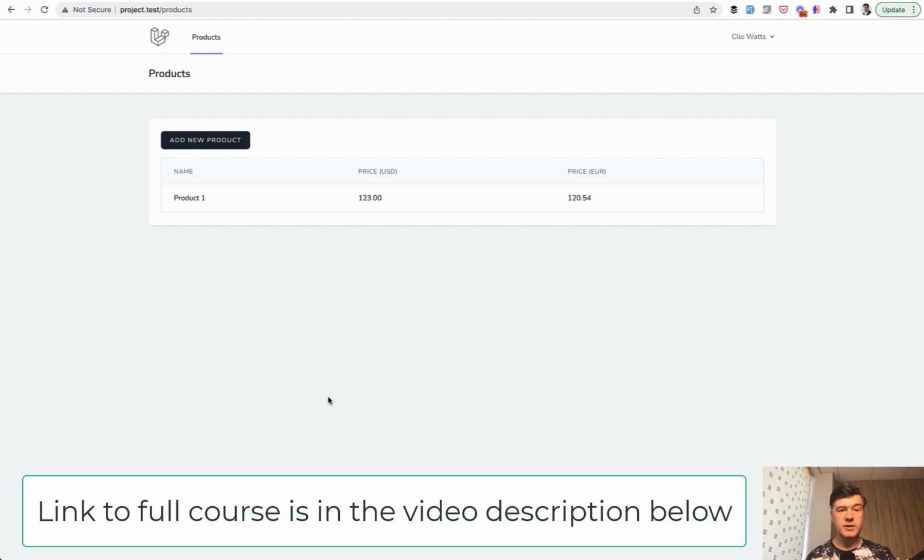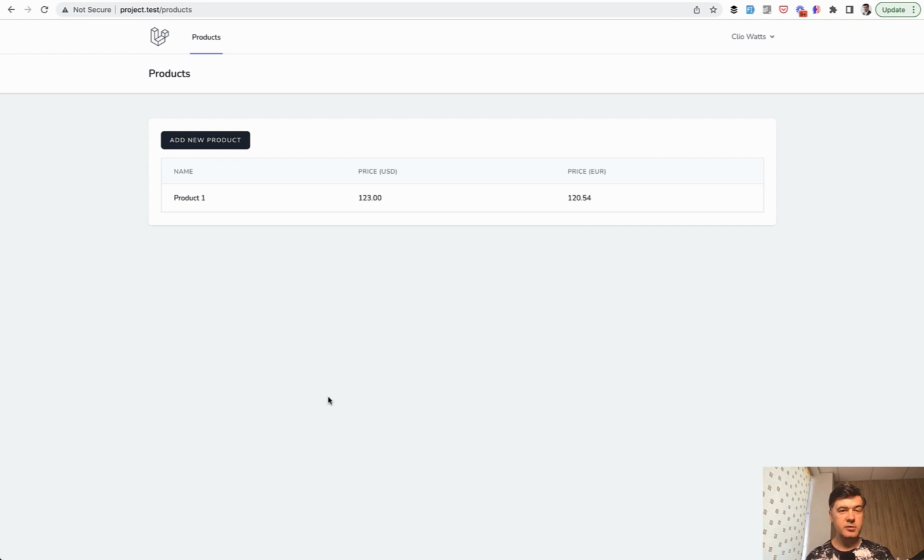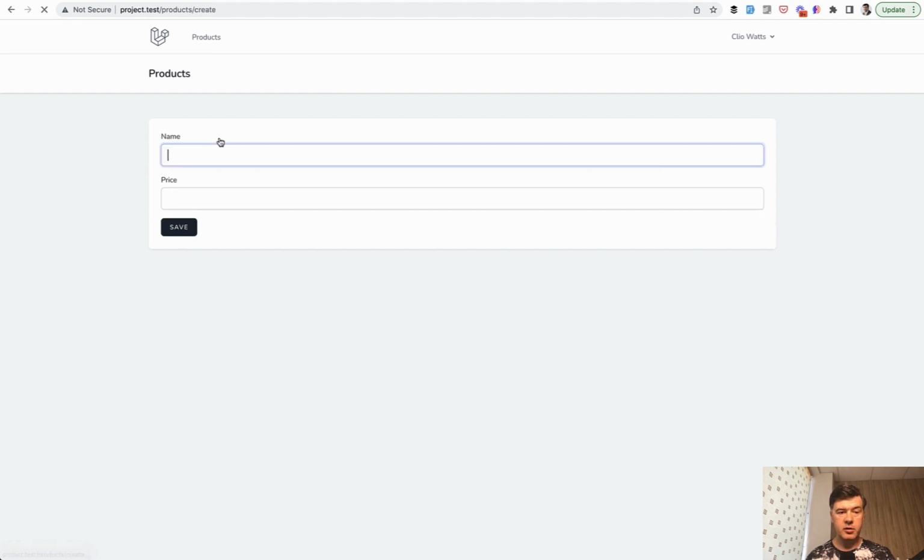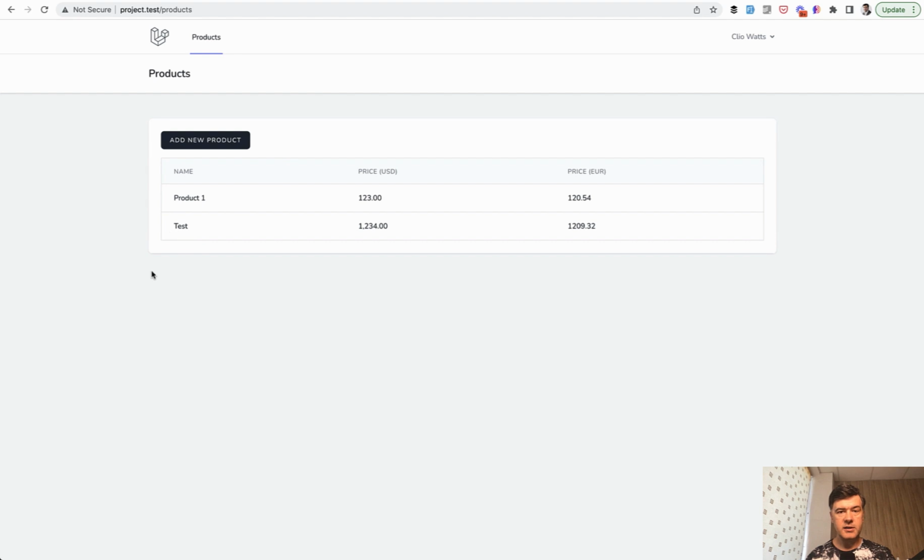Now let's move on to testing if the data is in the database. So far we've been testing the getting of the data, or posting to login and assertion of redirect successful, but now let's try to add a product. I've built the code for that, a simple form of name and price, and you can enter something and save the product in the database. So let's simulate the posting of that form and assert that the data is actually in the database.